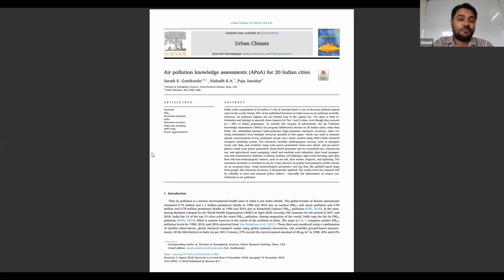Therefore, try to understand this: when you are reading a research paper, keep an Excel sheet with you, which will have different columns. Okay, you make different columns. One is the name of the journal. Second, name of the authors. Third, the year of publication. Fourth, what are the findings of this paper? Fifth, what are the limitations? And if you're working on quantitative data, what is the data period?